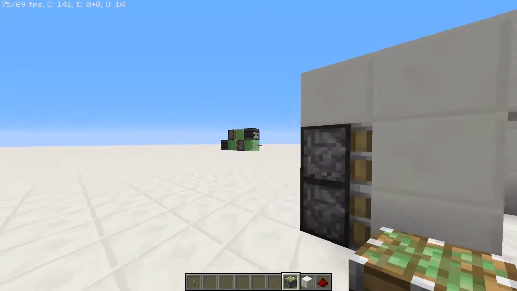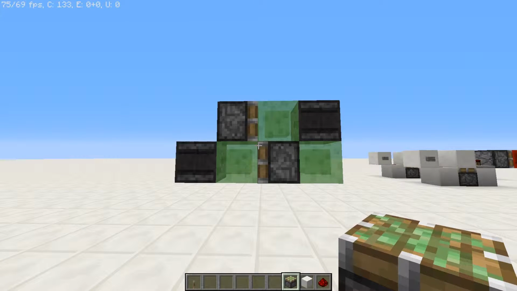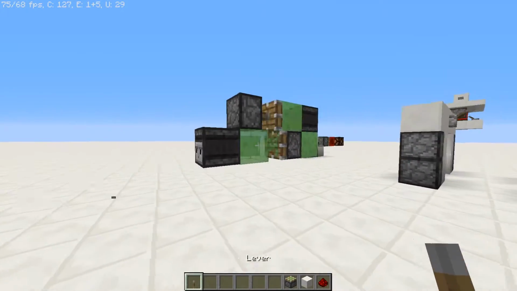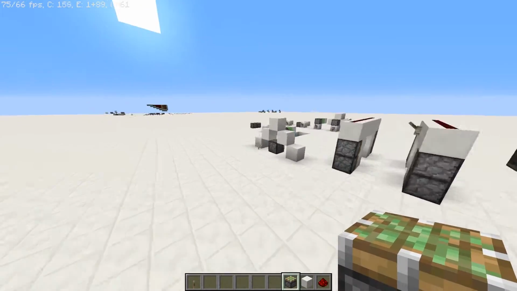2x2 piston door. This is a flying machine. These things are way more confusing than they really ever need to be, but they look cool, so crap, I can't stop it.